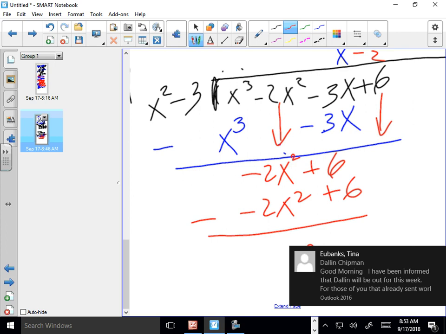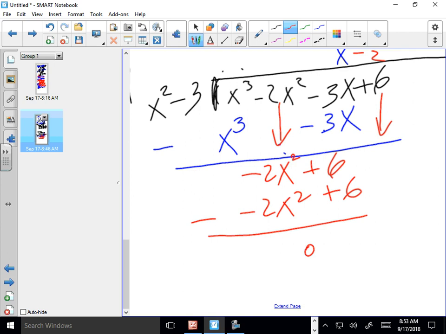And I want to say you should be comfortable with both synthetic and long division because there's virtues to each. I love synthetic division. It is so fast. But sometimes synthetic division is going to put me in a position that I'm not comfortable with, and I'd rather do long division, or synthetic division is going to put me in a position that I can't do anything with, and I'm going to have to do long division. So don't throw long division away, I guess is what I want to say.